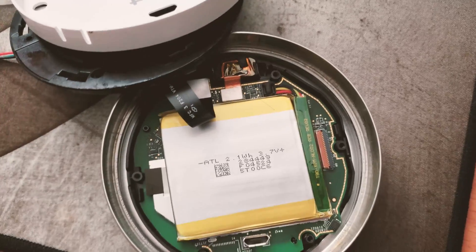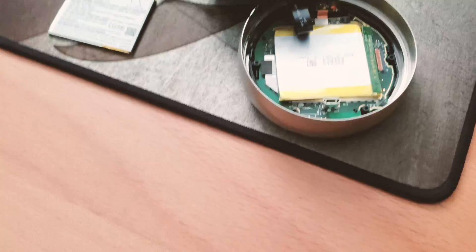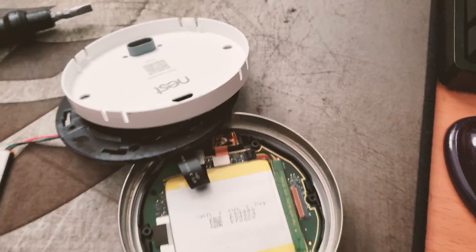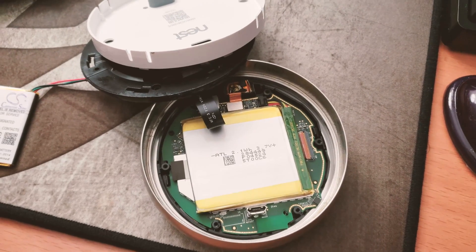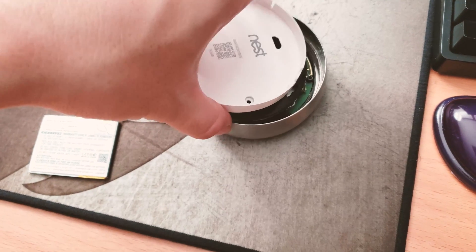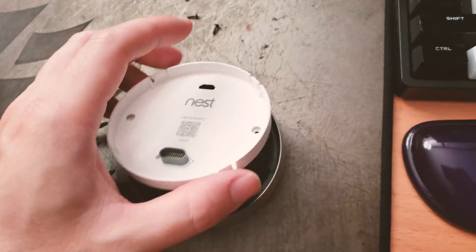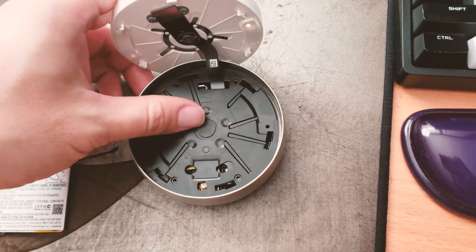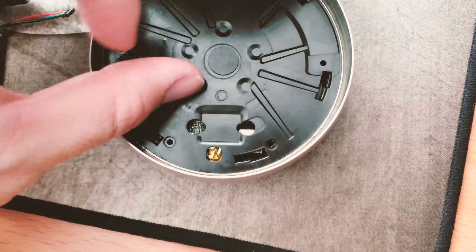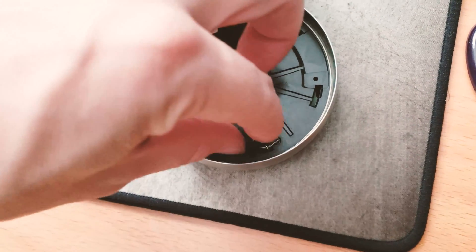To recap, I'll put everything back together so you know exactly what the reassembly process is. It's essentially just six screws total. You need to align them properly to get everything back in place, which isn't hard to do. First, the two-piece goes back in slowly and it kind of automatically aligns itself. Then align it to the USB base, push it down, find the holes for the Phillips screwdriver, and put the first two screws back in.